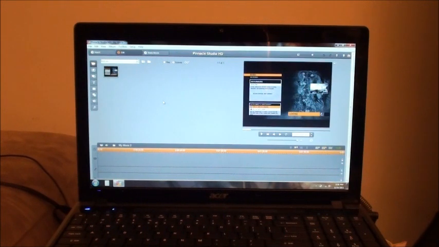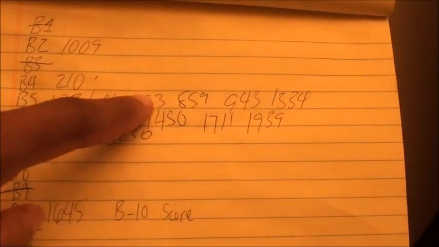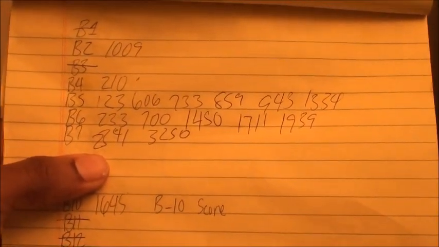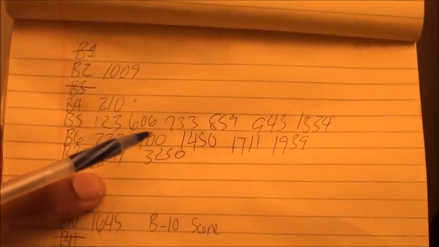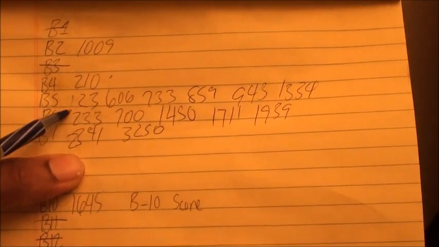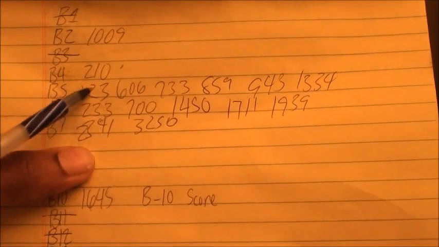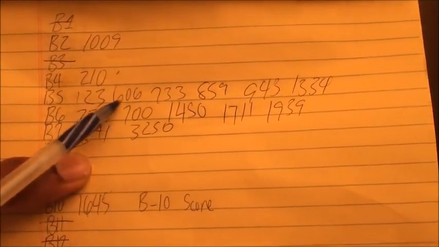One thing I have to mention, because I forgot to mention this in the last segment. Say if you have a game that you have multiple times that you found something good to record. You see how like B5 has all these times. What you're going to do is actually find these times and do your editing, but don't delete nothing yet. Because say if you did something around 123 and you delete the stuff around it, it's going to mess up all these times after it, because it's going to push the time up.